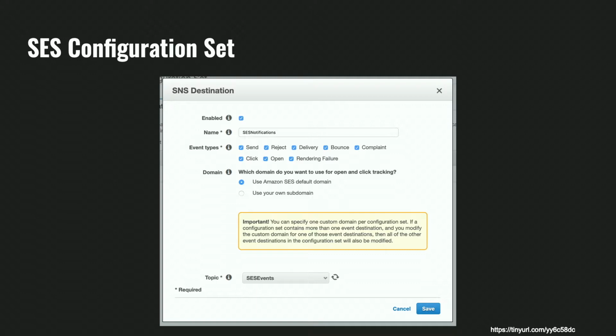So that's that. And then, these don't require any special setup. The send, reject, delivery, bounce, and complaint. Those are all going to go through SNS. You don't have to set up any domains or anything like that. But the click and the open are using your own subdomain. And then the rendering failure you can do. I haven't had a problem with that, but that would take some extra work. If you were sending a template and there was some sort of programmatic error in the variables that you were sending to your template and they couldn't render your template, then that would also notify you so that you could know something's wrong. So I'm kind of lazy and I haven't done that, but that's also an option there.